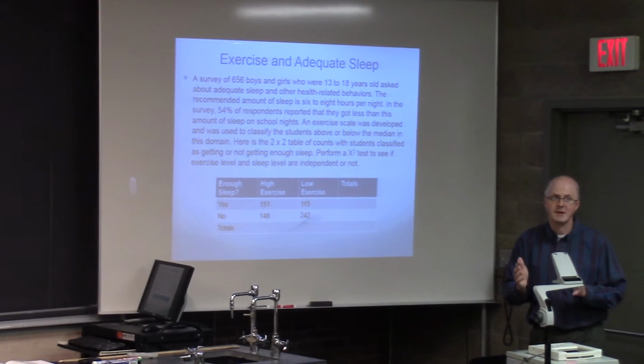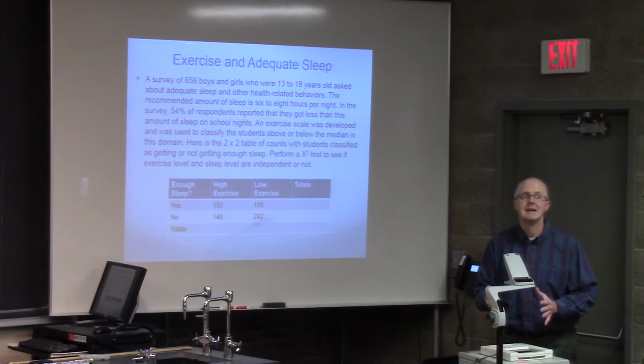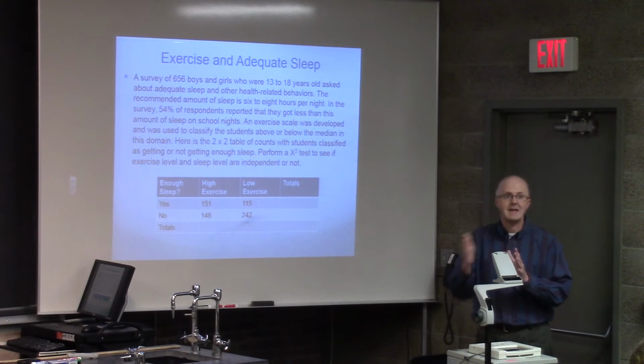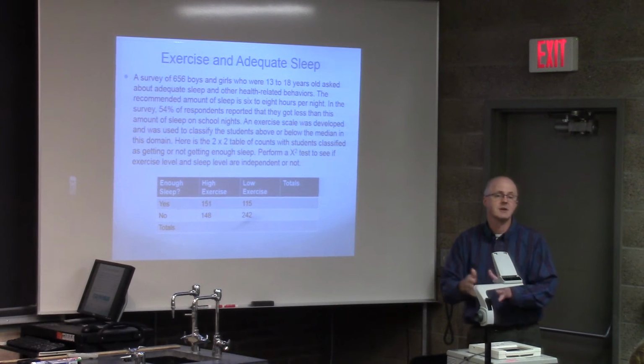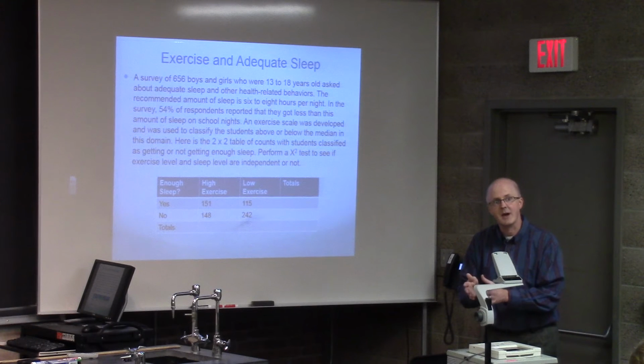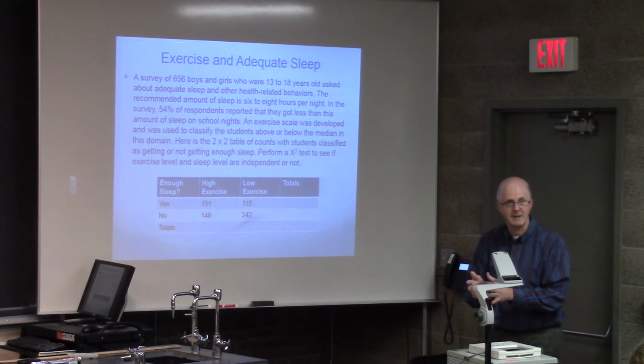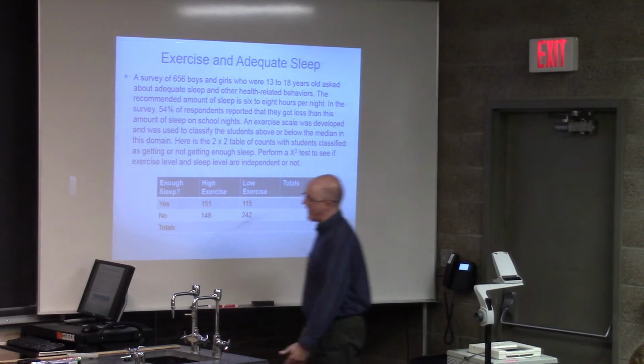It seems like we're probably going to reject the null hypothesis. It seems like knowing whether they exercise a lot or not does affect your prediction about whether they get enough sleep or not. We're probably going to reject the null, but you actually have to carry out the test to make sure. How do you carry out the test?